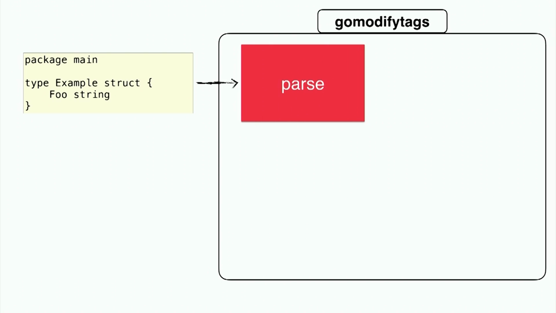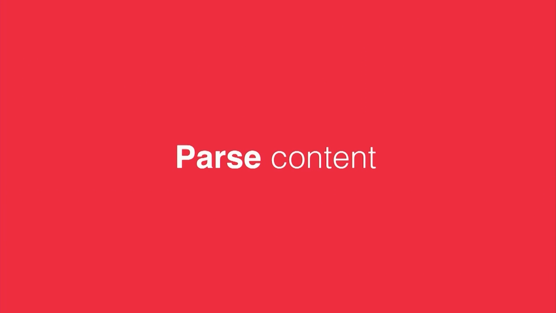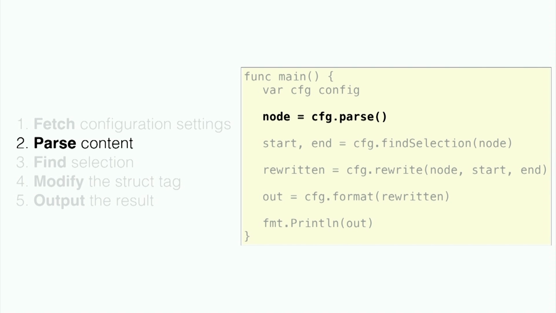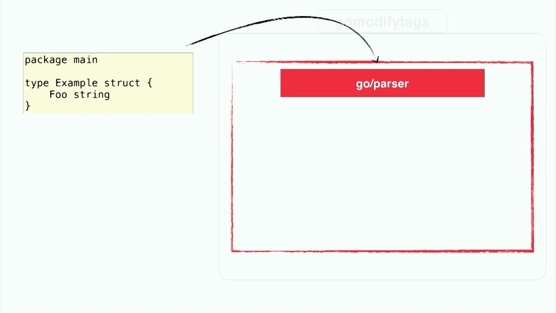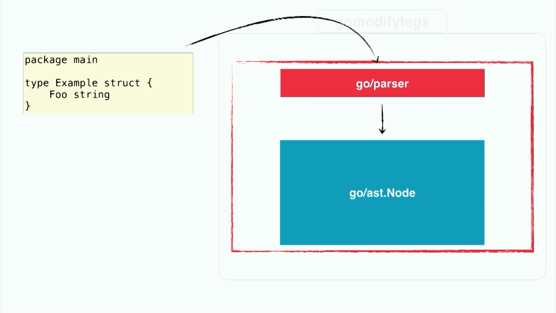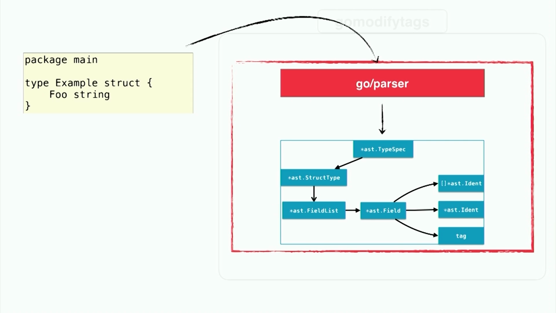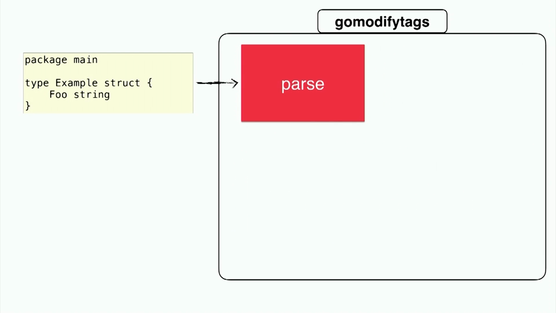We're going to start by parsing the content. This is the first step, and it's actually the simplest part because of the Go parser package. It just parses and returns the node, which is the tree itself. That's the simplest part. After that, we are going to switch to the second part, which is the find or lookup part. This is a more interesting part.